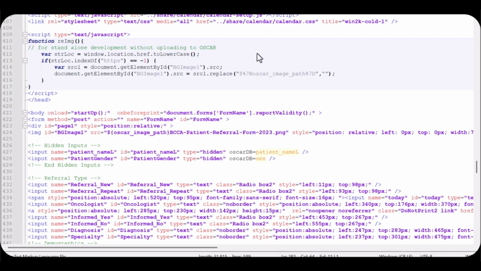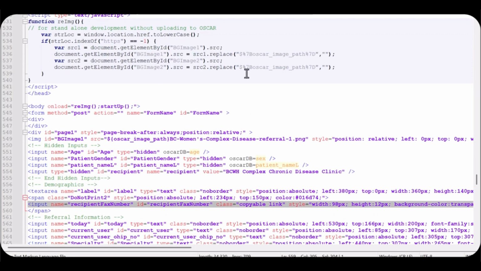So going to one of my other forms, I'm just going to show you another form where I have a single recipient. And here in this form, you'll see I have a type hidden input, and I've named this recipient, and that's important that the name and the ID is recipient.